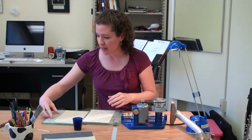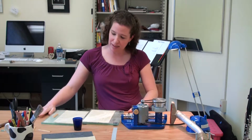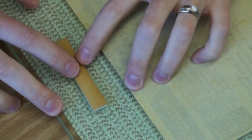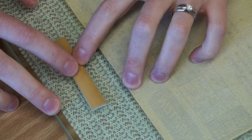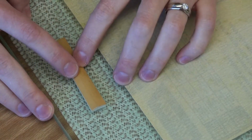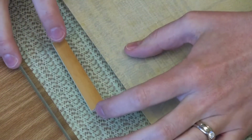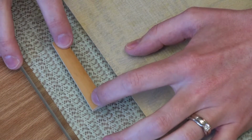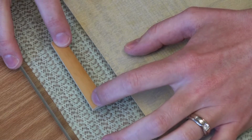So I'm going to put it flat on a piece of glass, not the table, because the table's not a reliably flat surface, but the glass is. I'm going to push alternately on one side and the other to see if it rocks back and forth at all, and it doesn't. And then I'm going to do the other side from the tip to the heel, and it does wiggle just a little bit.